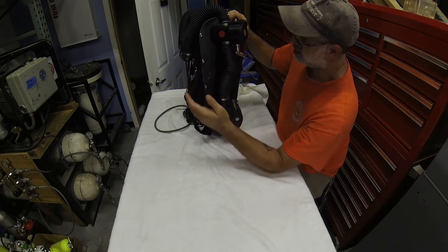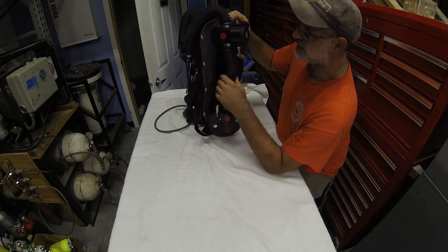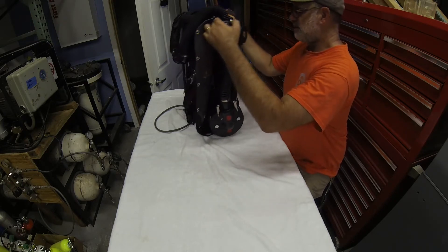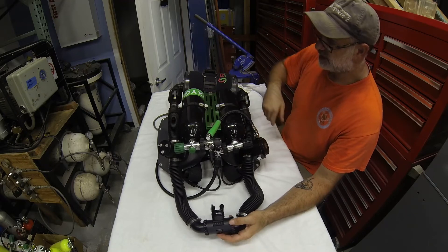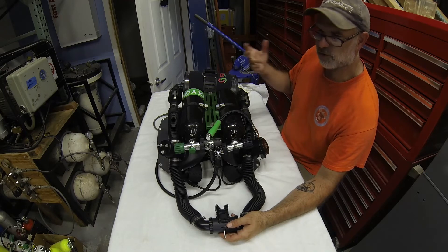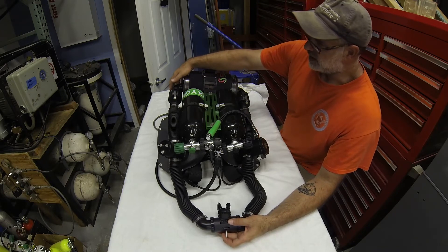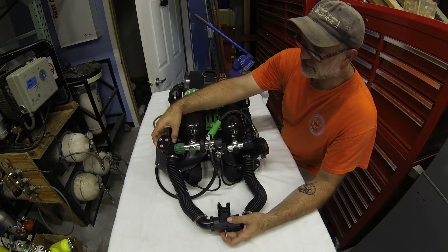Between the studs we've got our back plate and our counter lungs — these are two four-liter lungs with the same threads as MSR-style bags, which have been used in other systems — and then through to our green spine. This unit breathes right to left. My philosophy is that we're so well-ingrained from open-circuit diving to come over our right shoulder with the regulator, so I want to maintain that: breathing in over the right and exhaling over the left.